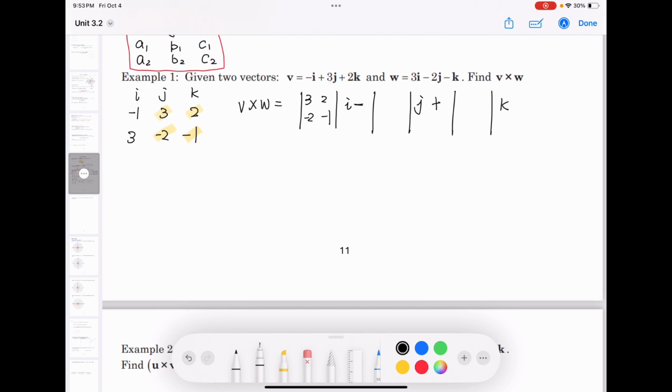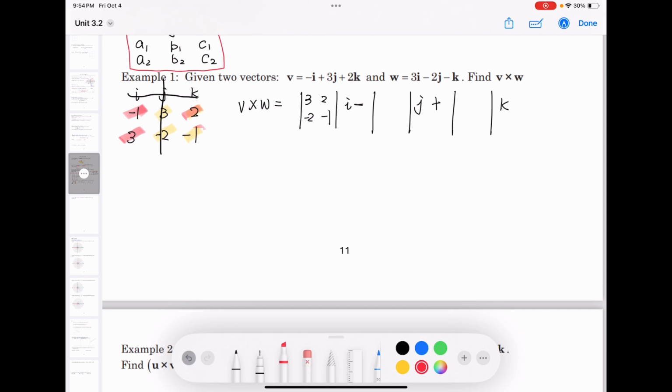And how about the next determinant? We can use a different color. So which line do I need to cross out? This is J. So the horizontal line and the vertical line of J. We can use the red color to highlight the rest of the four numbers. So in your homework or on your exam, you can use your finger to cover the vertical line of the J and the horizontal line of the J.